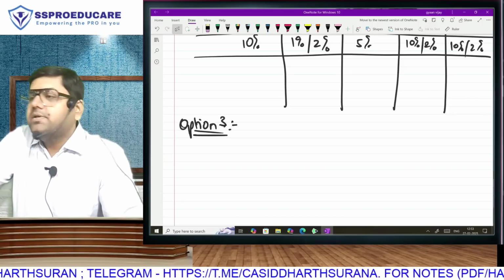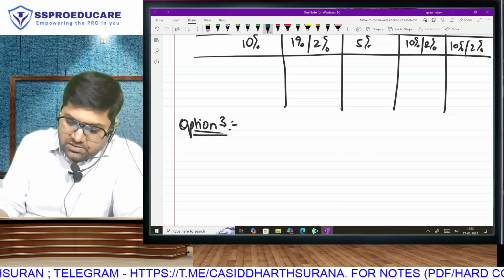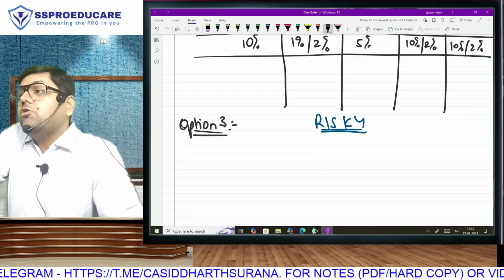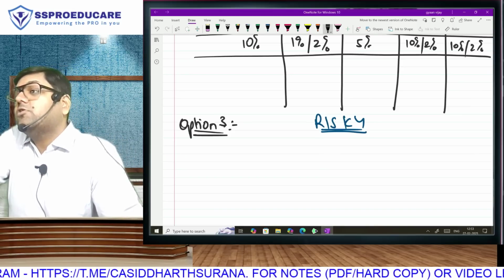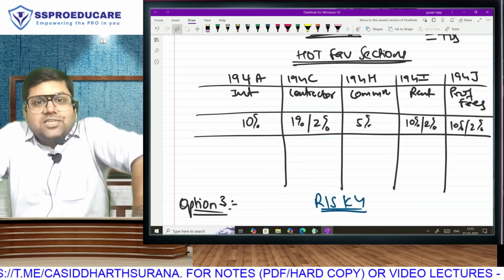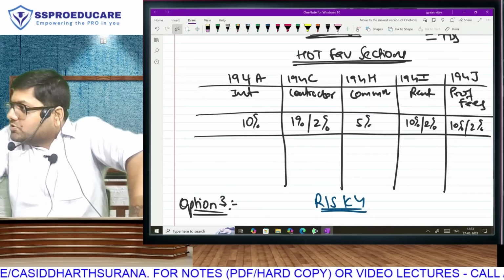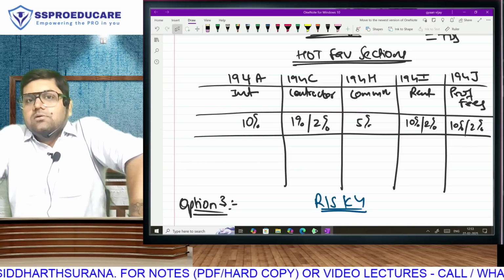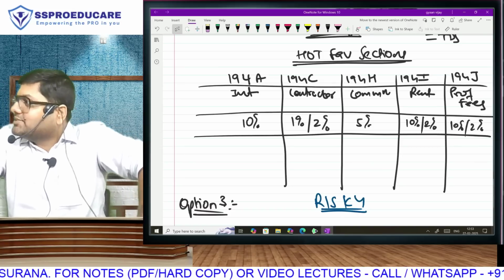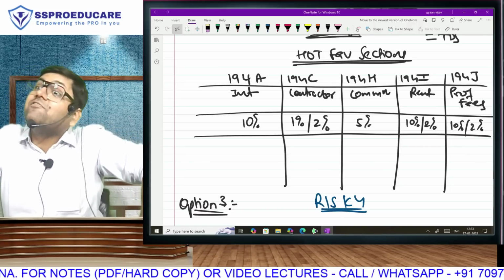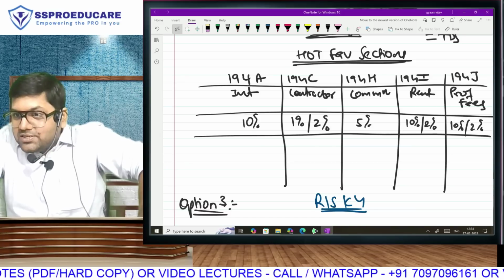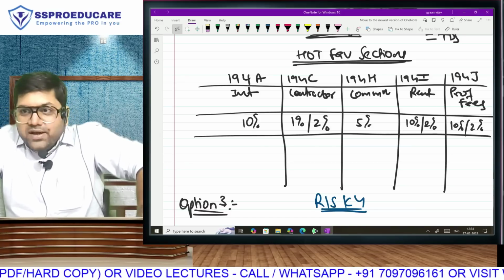So, ladies and gentlemen, the third thing is an option, but it will solve your problem in 99 out of 100 situations, even if you don't learn anything, including these sections. Without learning anything, you will be able to write the answer in the exam. In 99 out of 100 cases, it will work. It's a secret trick. It's a secret way. Only you and me know this. Don't go and tell this to your friends in the neighboring buildings.